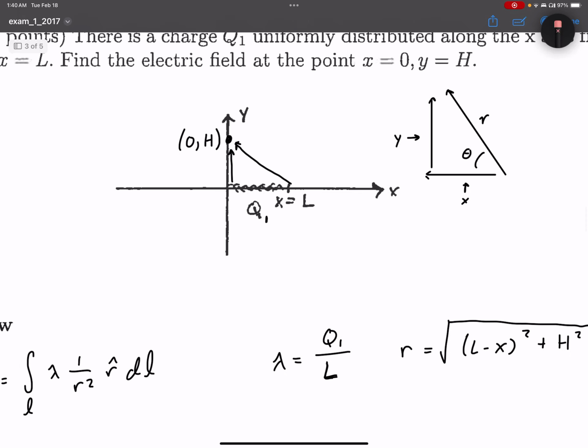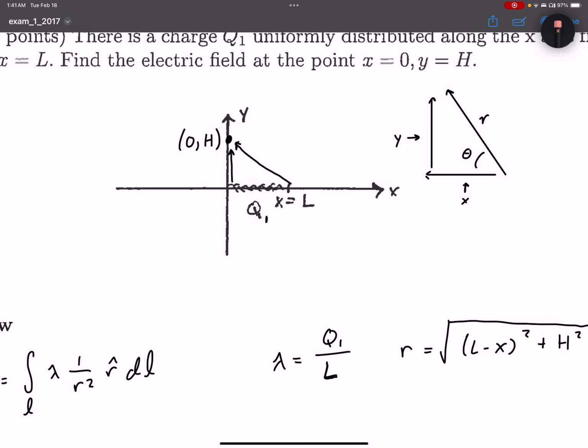But okay, so that's why that is, and then the y component stays the same, but the x component will change. And so say we want to take a vector from this point or from this point, then that would be some arbitrary value of x, and we're subtracting that from L. And so that's where we know it is from, right? And then when we're at L, actually, then yes, okay, that was right. Because then, if we're here and we have this arbitrary value of x, then this is L minus x, and that's the length of the x component of the vector.